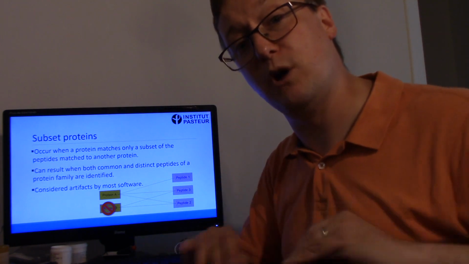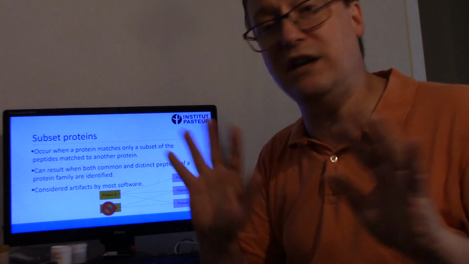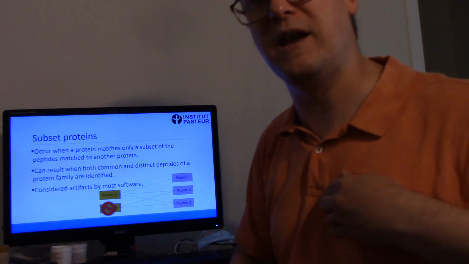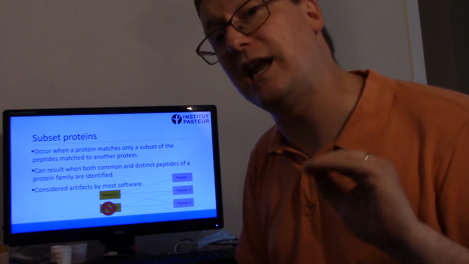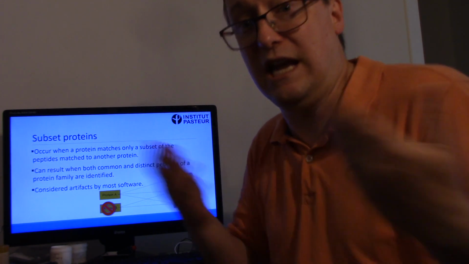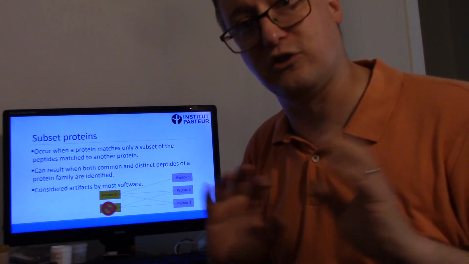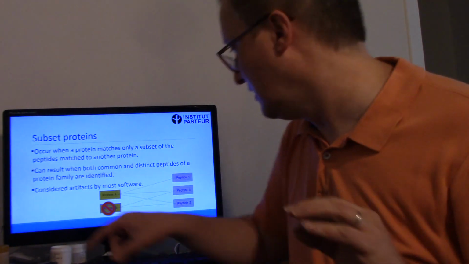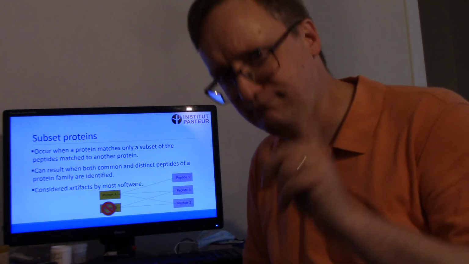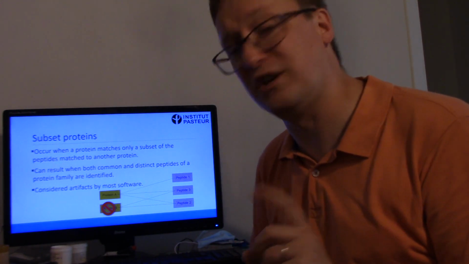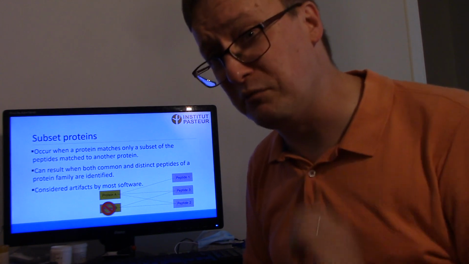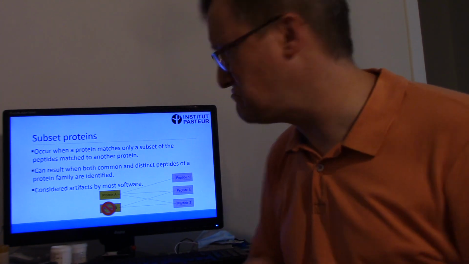As a result, most software today will not even tell you that protein B was a possibility, because protein A is a superior explanation. It accounts for more of your data than did protein B. And once you've claimed protein A's existence, there's no longer any justification remaining for claiming separately the existence of protein B. But let me ask you a more challenging question. Does that mean protein B is not present? Have we proven protein B is not present?